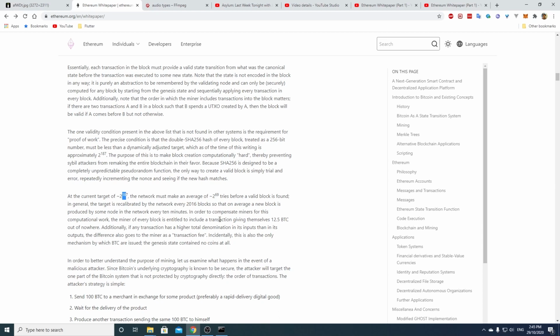And also the miner will collect any fee. The transaction has a sum of inputs that must be greater than the sum of outputs, but the difference will be given to the miner. So when you make a transaction, you decide what fee you want to give, right? You are basically tipping the miner. You give a little bit more money in, or a little less output than input, and the miner can collect that.